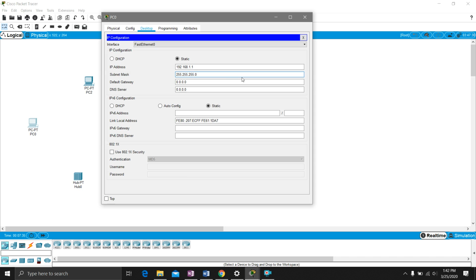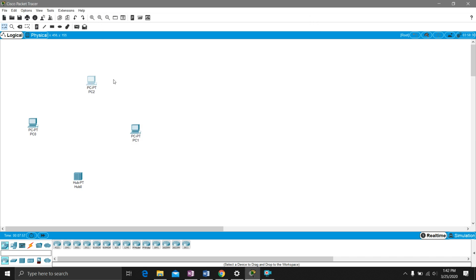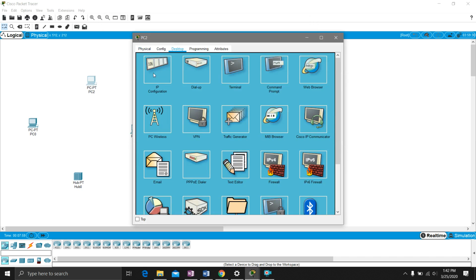Because of the subnet mask and the IP address, you can determine that you are in a LAN network here. Okay, let's proceed to the other two PCs.